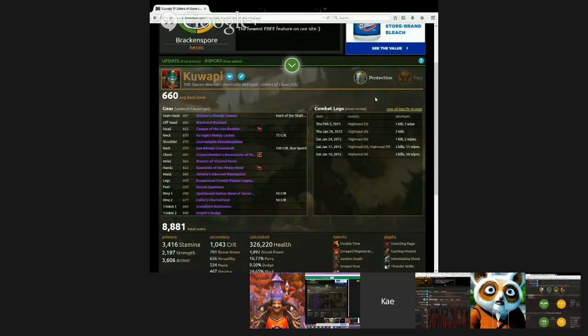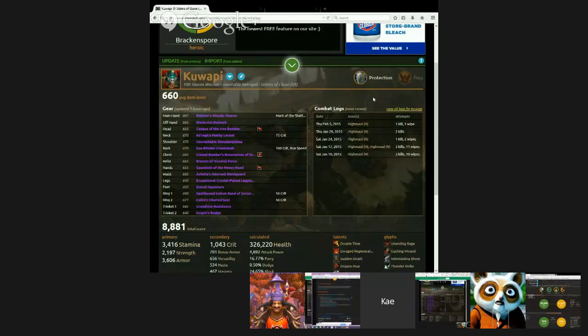So that means if you ever go into a pug group, anybody in there with you who happens to have this add-on will record your data as well, and it'll go on for the entire sequence of bosses that the pug group runs. With the guild, it'll do the same thing.